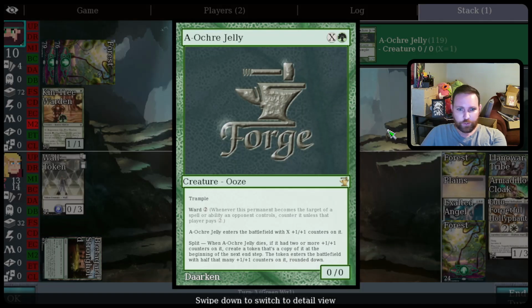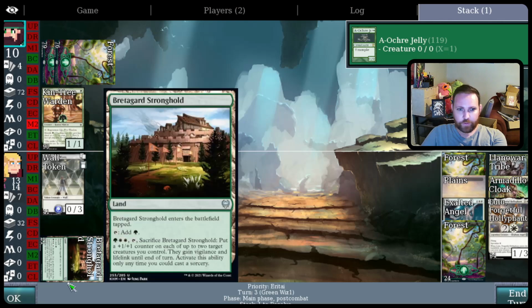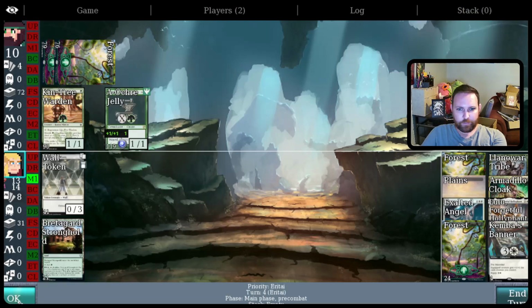Trample, Ward 2. Enters the battlefield with X counters, which is 1. When it dies, if it had 2 or more counters, it splits into halves. But they made a 1/1 trample. Okay, I can live with that. Anything I can do with 2 mana?